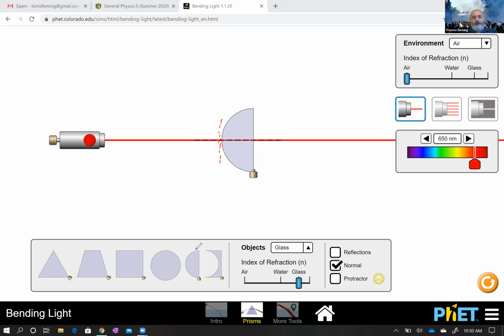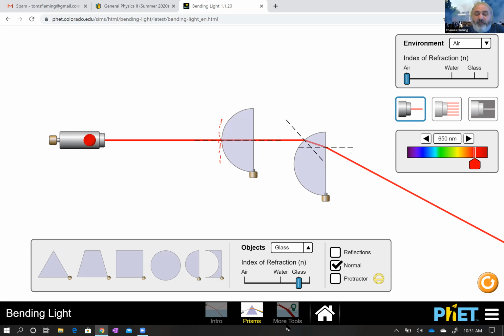However, if I take this piece of glass and have it strike somewhere off to the edge, the tangent line for that piece of glass at that location would be like this line, right? That's my tangent line, and here's my normal pointing to that. And you can see that here I've got a non-zero angle of incidence, so I get a non-zero angle of refraction. And so the light tends to bend when it travels through the lens or the piece of glass going through the edge.